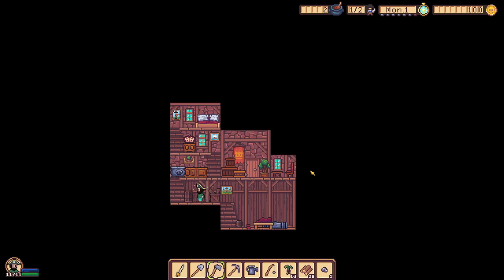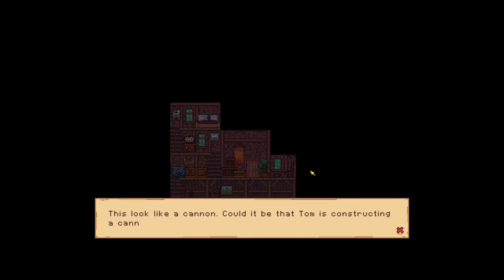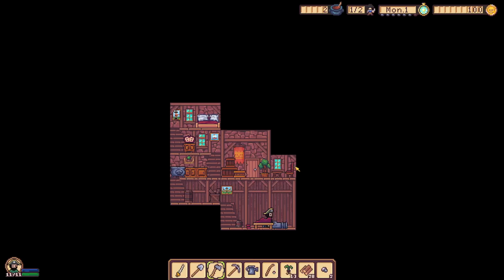We got a gem. There's also a barrel. There's also... this looked like a cannon. Could it be that Tom is constructing a cannon from his time in the army?